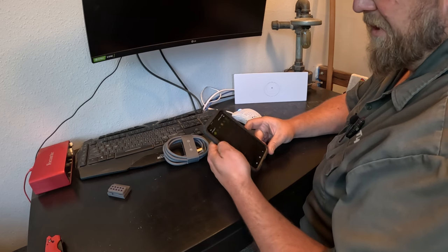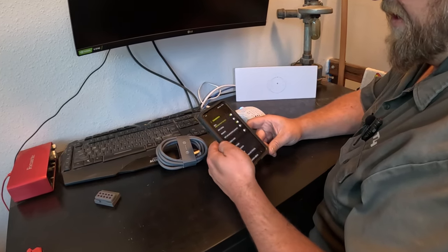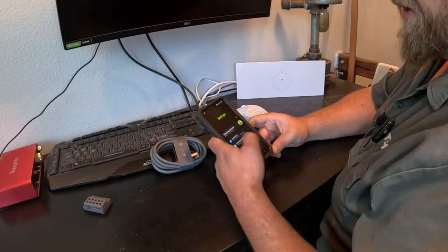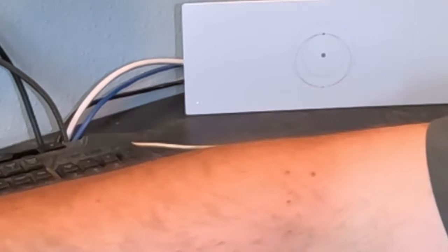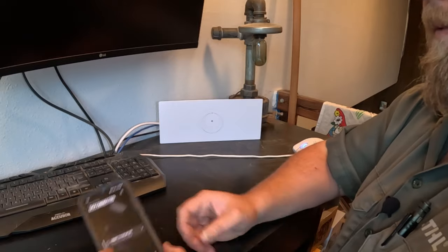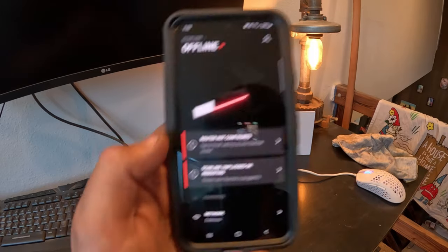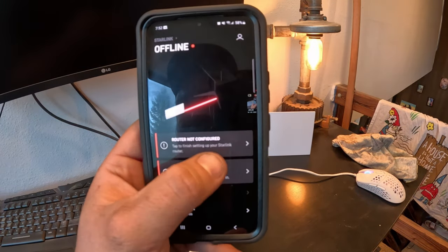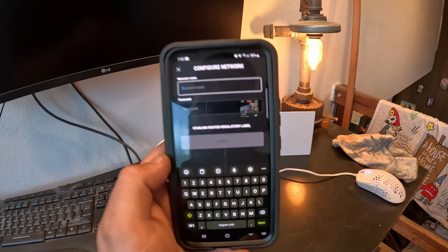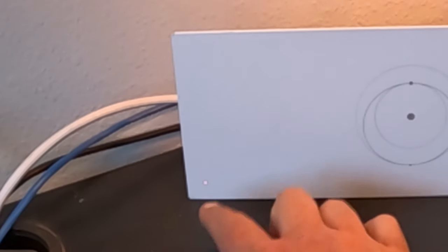Now I'm going to jump on the Starlink app and see if it lets us connect. I'm just going to see if I even have internet access right now. No, nothing. Connect to Starlink Wi-Fi — we don't have Starlink Wi-Fi. It's doing some thinking-light things over here. We'll give it a minute to think about what it's doing. Right now it shows we're disconnected. So I updated the app and now it's got a couple things for me to do — it says router not configured. So we're going to finish setting up. I'm going to have to set up some private stuff like a network name. And I now have a red light but I am connected to the Wi-Fi.